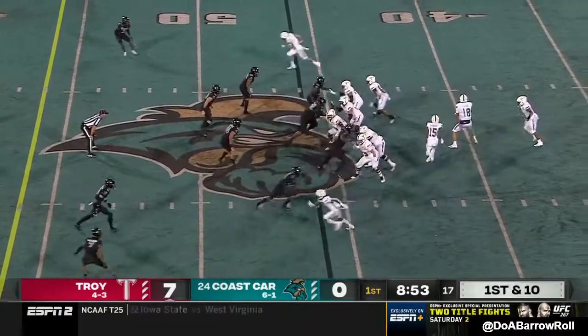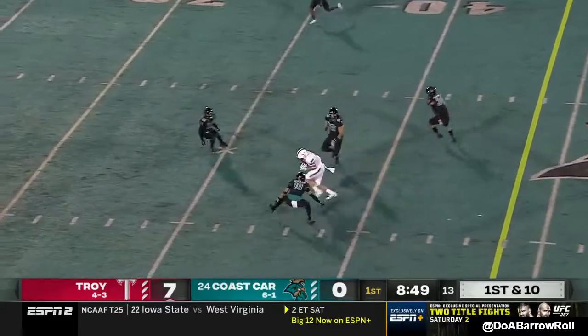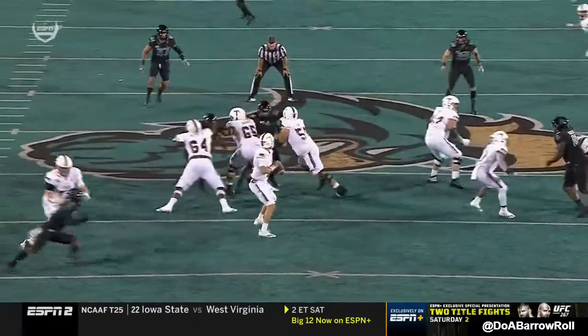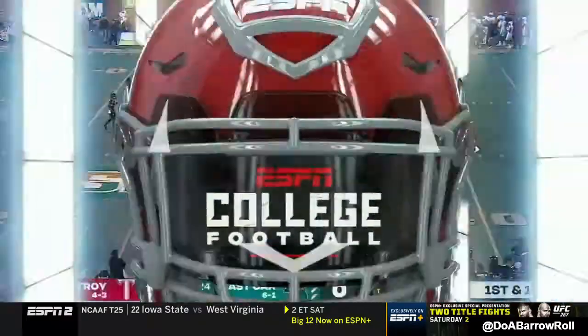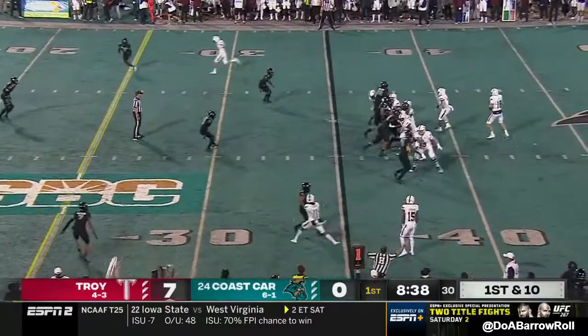Johnson and Stoudemire out there right now. Play action — Gunner Watson over the middle has a man open, that is caught. This is interesting because Coastal's game plan coming in was to get after Gunner Watson early so he can't get comfortable. Well, he looks pretty comfortable right now — great pass. But a false start: the offensive players did not get set before the snap, five-yard penalty.